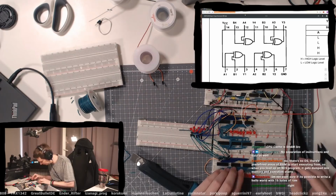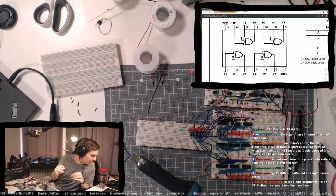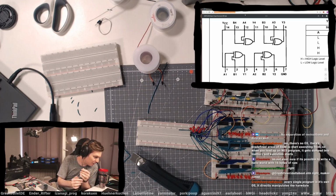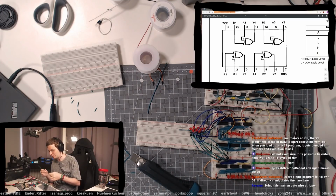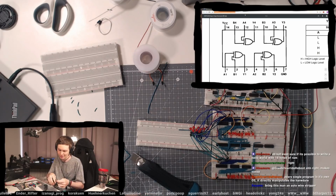Oh, I cut this one way too short. I'm an idiot. Bring this man an auto wire stripper. There we go, the automatic wire stripper again. I actually ordered one. It will arrive on Monday.